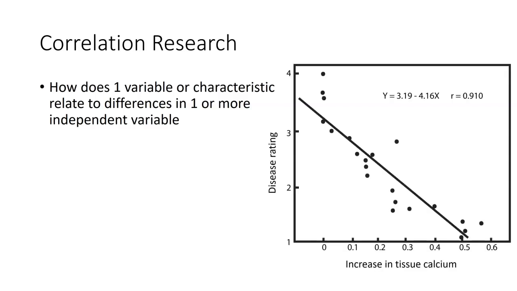This shows you a chart. This was on a study we did where we increased tissue calcium and we looked at disease rating. In it, our variable was tissue calcium. So we checked how much increase in tissue calcium we had in the determined plants and where our disease rating came in. You can see that based on the graph we got here, we got a very high correlation with the amount of things we did. So we have two basically independent variables. One's tissue calcium and one is disease rating. And therefore, we're looking at a correlation type research.